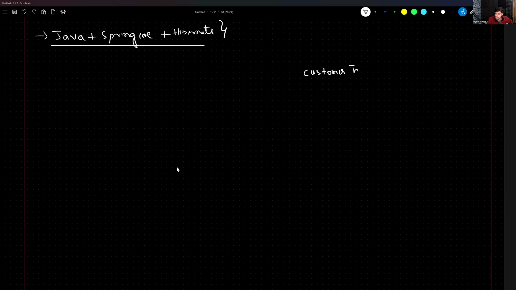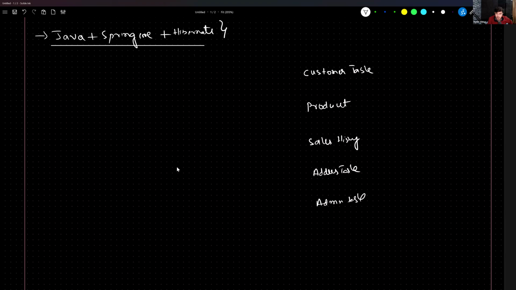Then we have a product table, a sales history table, right? Are you all getting it? Then we have an address table, then we have an admin table. It's a bigger application. All the information you are maintaining in different tables.